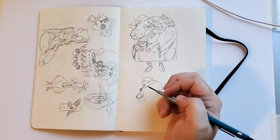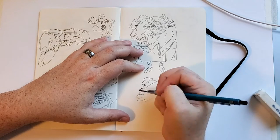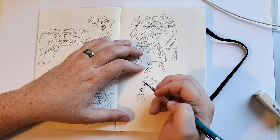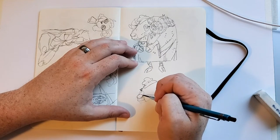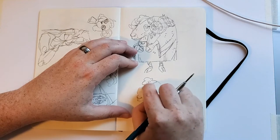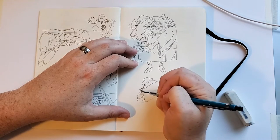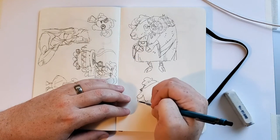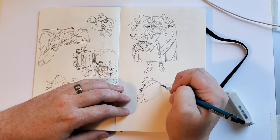Blocking out those shapes — I'm an eraser. I don't find my line and draw a thicker line; I am an eraser. You can see here I'm also doing that classic cartoon old-person mouth, because even though this is a creepy character, the idea is that at its heart it's got to have some charm to it.